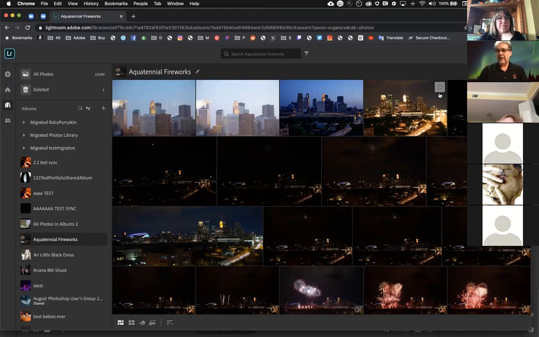Then I get on the airplane and I'm working on these photos on my iPhone while I'm on the airplane. Now I can't sync when I'm on the airplane because I don't have cellular and there are no Wi-Fi hotspots as you cross the Pacific. But when I landed in Minneapolis and cleared customs, I turned on my phone and all the edits that I did on the airplane synced automatically to the cloud.